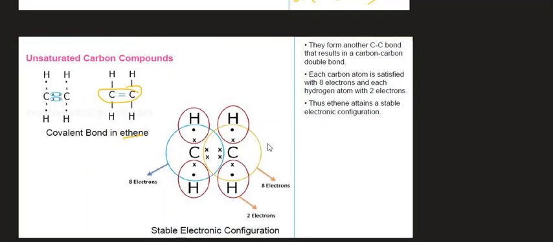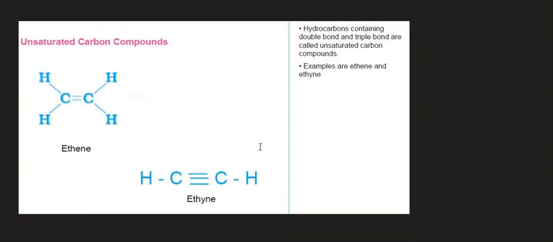So covalent bond in ethene, and thereby they achieve the 8 electron system. Let us see how they achieve the 8 electron system, stable electronic configuration. For instance, carbon, we have one electron, and here 2 electrons, and take the hydrogen electron also. Now you just count it 2, 4, 6, 8. So they have achieved 8 electrons. And similarly 2, 4, 6, 8. So 8 electrons. What about this hydrogen? They have 2, 2, 2. So they have 2 electrons. Okay, so you must always check this electronic configuration after the formation of the molecule, right?